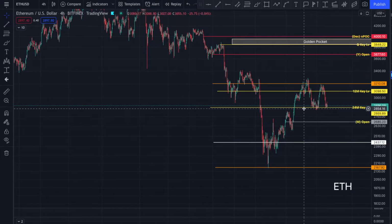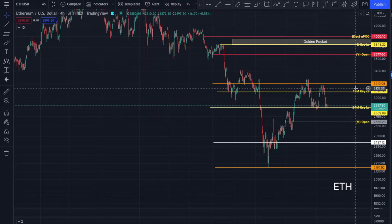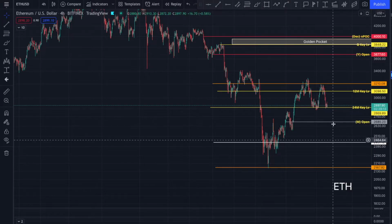So what really was going on here? I want to take a look at this smaller range that's been developing right here, and I'm going to show you this in a second. But on the higher level, we've got the same deal. We've been squeezing between these two really high time frame supports and resistances. You've got a 2-year average of price, a year average of price right here, and then your range high and your range low.